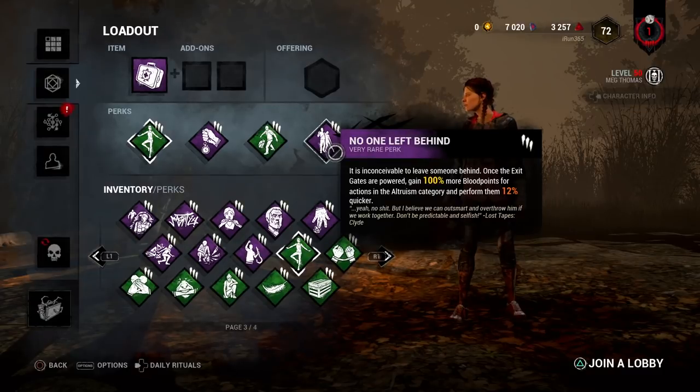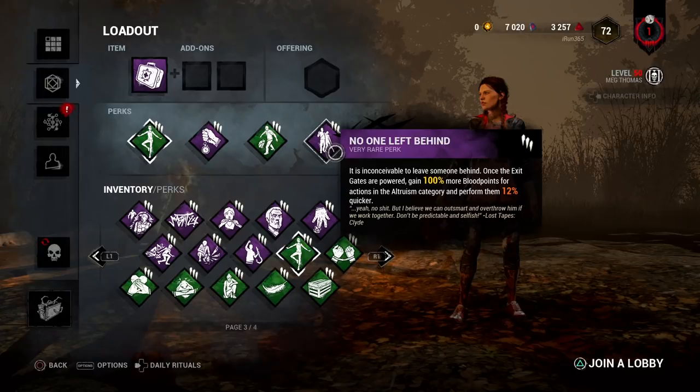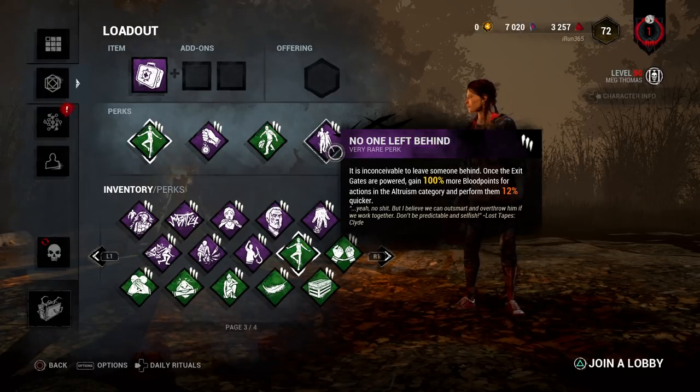The other survivor perk is "No One Left Behind." Now, this is just a common survivor perk. It's not teachable from any particular survivor, so anyone can get it at any time. It says once the exit gates are powered, gain 100% more blood points in the altruism category and perform them 12% quicker.